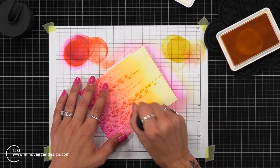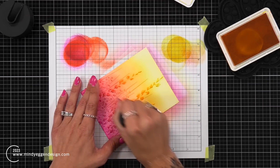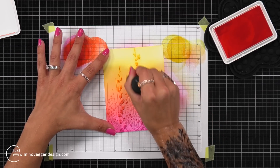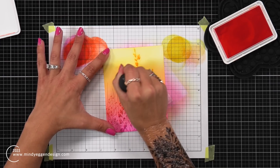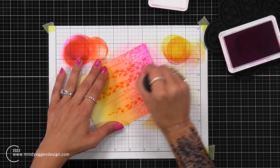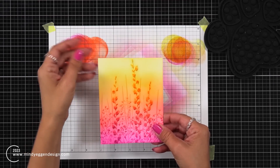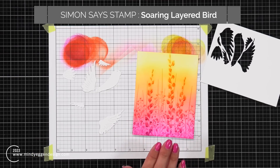As I go through this, I can see that maybe I want a little more of that orange up towards the yellow. It's going to make somebody look at your card and wonder how you did it, because you have orange over that yellow background. You can see I'm just brushing that orange up into there. I'm still really happy with how this turned out, and this is definitely one of my go-to things when using 3D embossing folders.